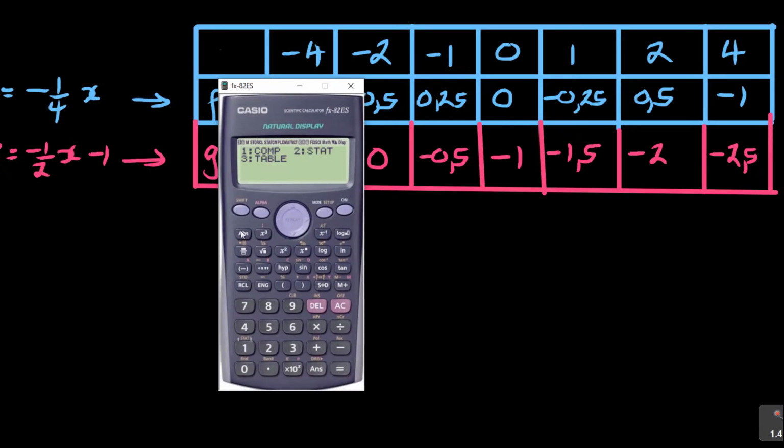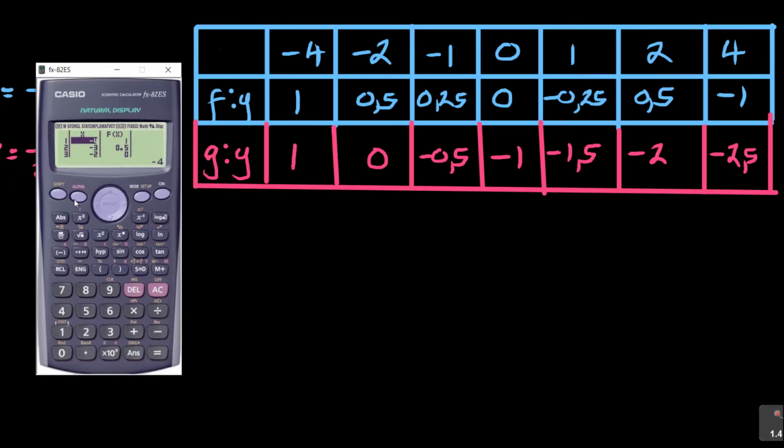And the second one, you do the same thing. You say mode. Some calculators allow you to have 2 graphs. Where it says g of x, you input this one, which is minus 1 over 2x. So some of the calculators will allow you to have these 2 graphs on the same page. And then minus 1. So if you say equal to, it will say g of x. You now input the second one, and then that's when you start from minus 4, end at 4, and the step is 1. Now you do the same.